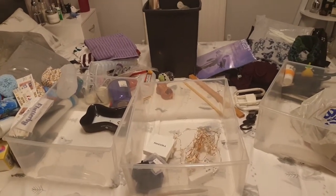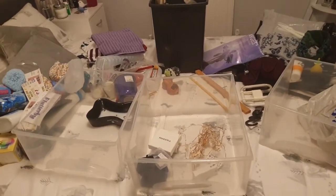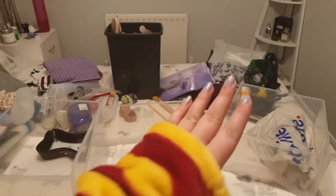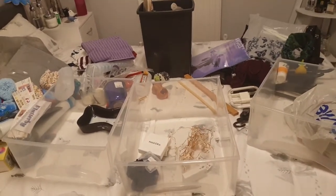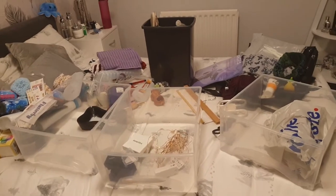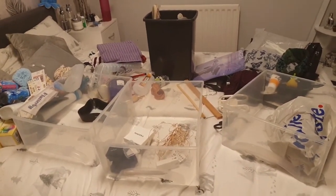I used to do the empties on my bed when I lived at my parents', but there were never this many. Right, I'm going to sort all this out now, because some of it's to go for donations, charity shop, recycling, trash, etc. So I'm going to go through and sort all of this out now and clear the bed so that it's ready for this evening. I probably won't share this with you until the beginning of March, because I've got a couple of other videos that I'd like to put up first. But yeah, those are our empties for the month of February.